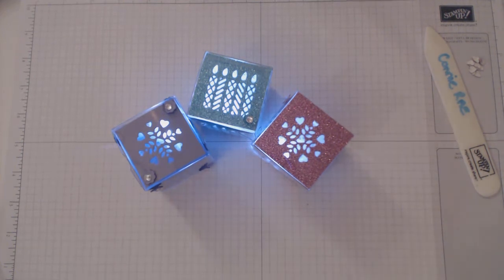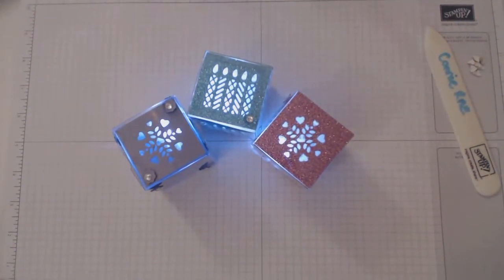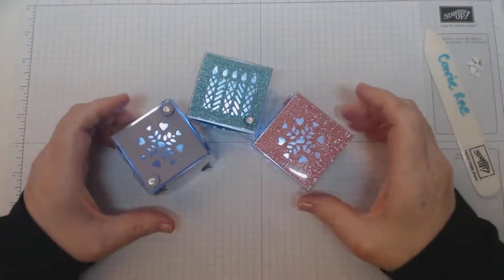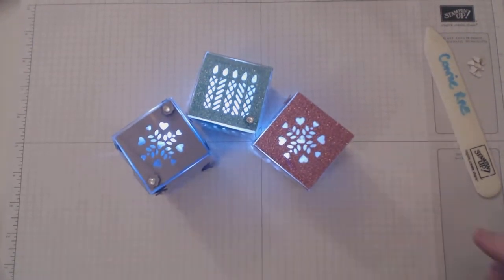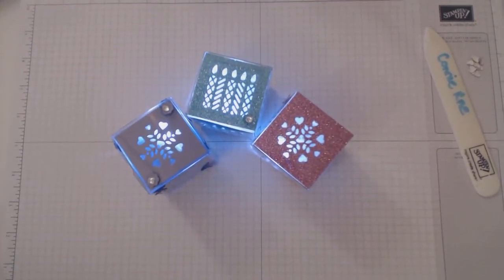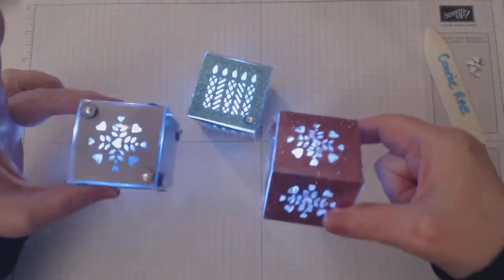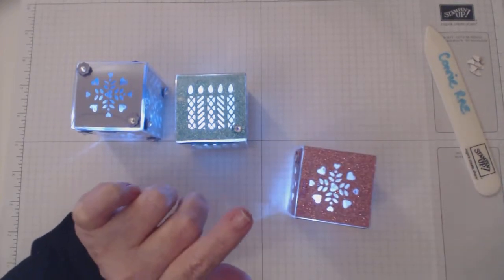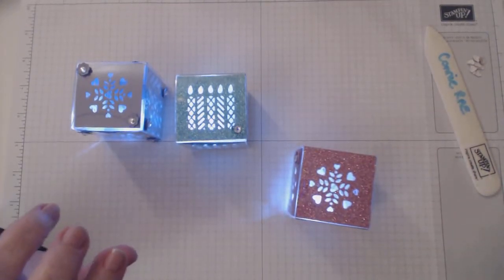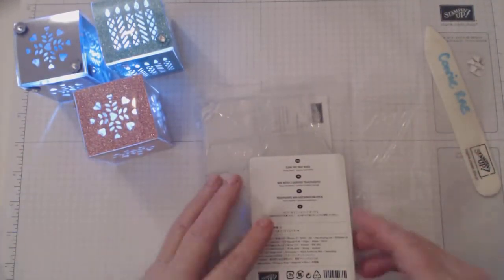Then there you have it. I'll put on my overhead light just to help. I don't think it really makes much of a difference to the colour. Anyway, that's all right. You can see what I'm doing. Okay, so these little cuties, they're so cute. I have actually made them using two products from our catalogues. I'm just going to leave them there and leave them lit. They're actually balloon lights, and I'll show you what they look like in a moment.